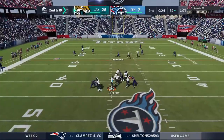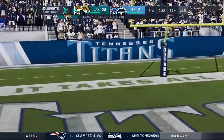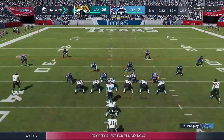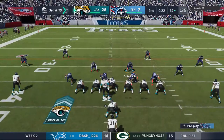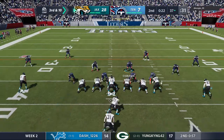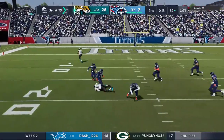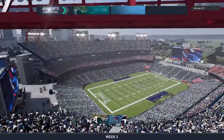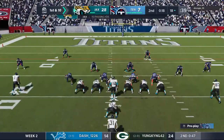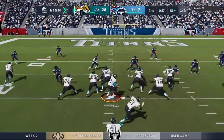Looking back to the air on second down, it's Brady. Looking downfield for Jones. And that's going to be incomplete. Good effort there, trying to take a shot, but it's third down. Janoris Jenkins on the coverage. Brady to throw again. Got a man, Slayton. Now the Jags will use the second of their timeouts as the clock will stop with 18 seconds to go in the first half. And the Jaguar first down.